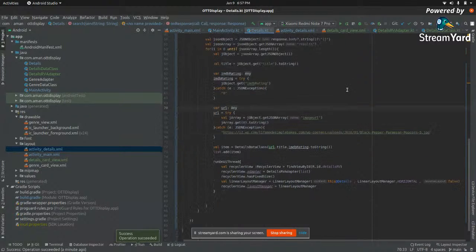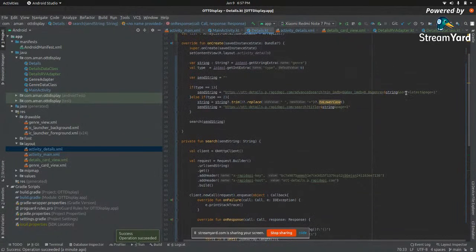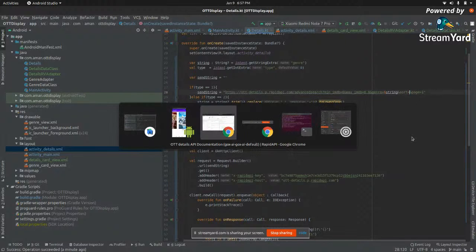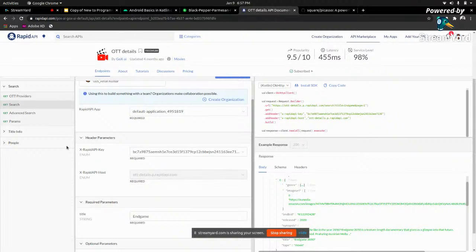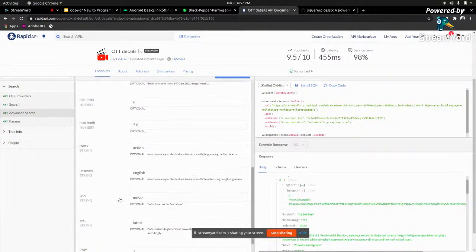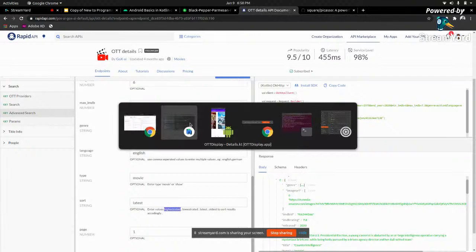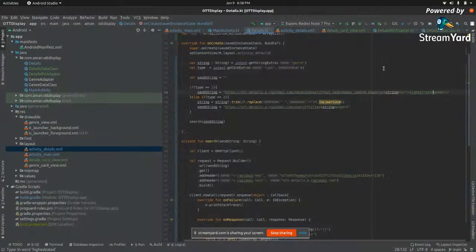Let's check this out. So we can just sort by, not by latest, I can say. We have a different sorting technique, so check this out, and it will say highest rated. So we will use this sorting technique, right? We want to sort the highest rated first. So go to this and paste this thing. Again run this. Let's hope for an IMDb rating now.